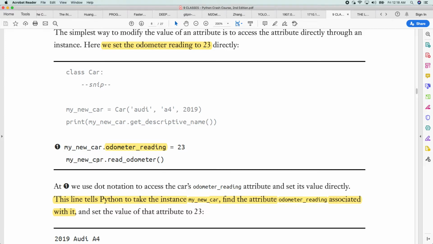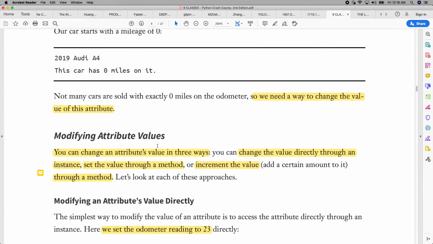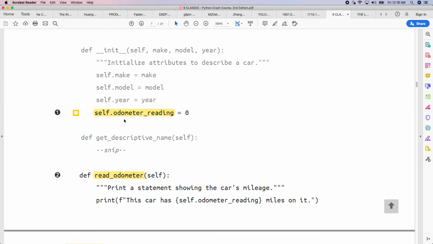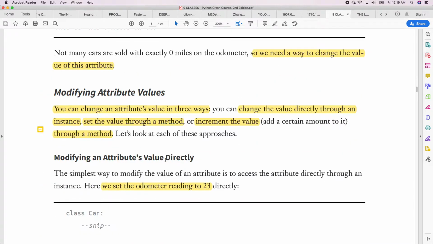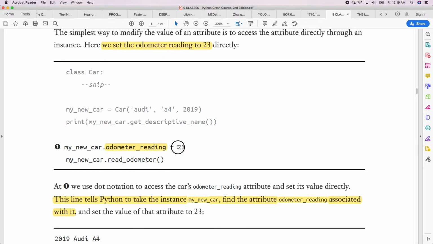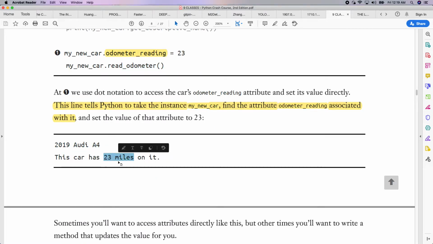You call my new car and access the odometer reading, which is the attribute we have created here, and we can change the value directly. Once we change this to 23 and print the read odometer reading method, it returns 23.